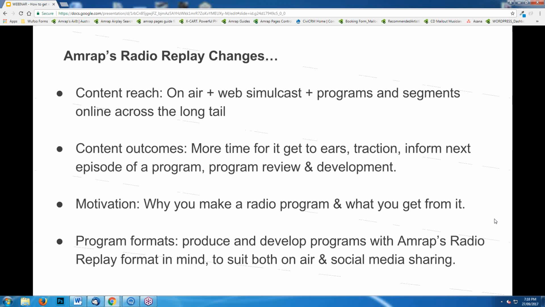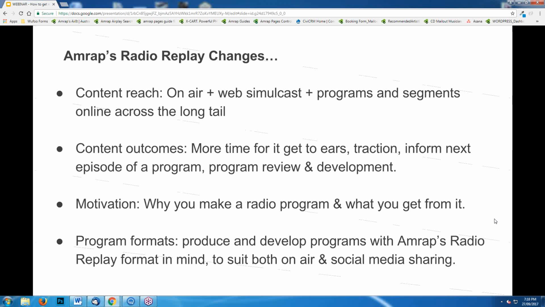It does give more time for the content to get to more ears, as I mentioned, gain more traction, and really provide a bit of a lead up to the next installment of your program, the next episode, as well as gain reviews and also help you with development. But it also might give you a new motivation, a new kind of goal and a reason why you make your radio program, and also change what you get from it as well.